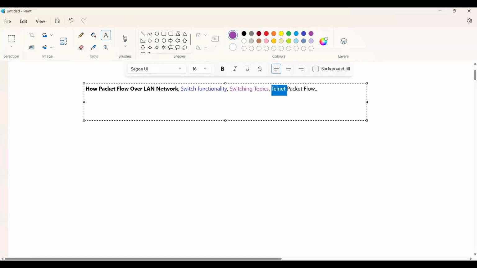With the packet flow of the same thing, we'll use an example, Telnet. We'll see in this packet flow only layer 1, layer 2, and layer 3. But when we are using a port number, it will be used. The Telnet port number is 23. So based on that, if you want to check the traffic of L4 also, we can check here.